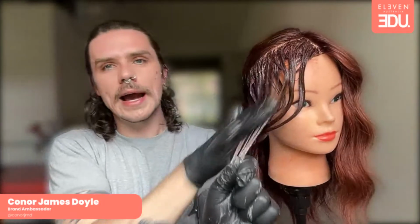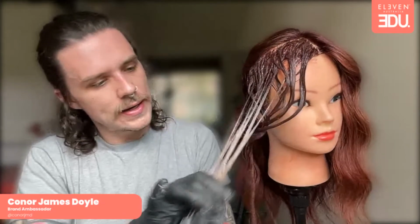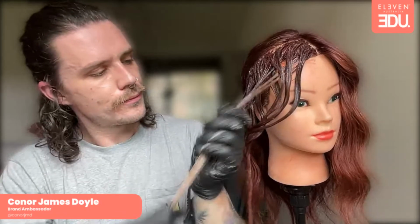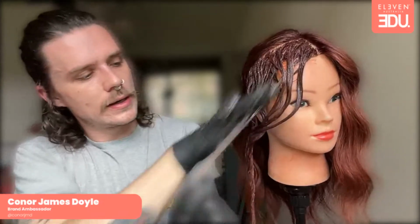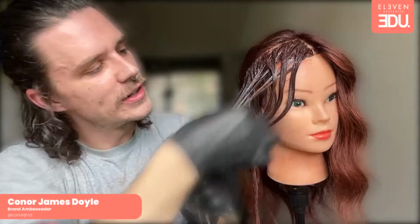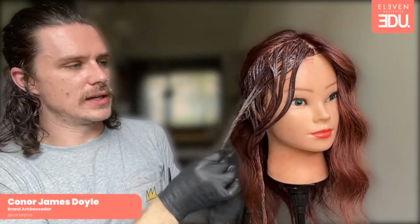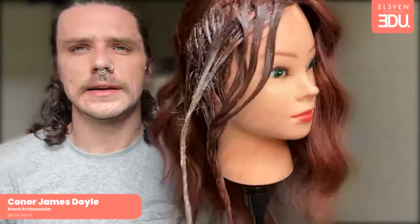So I'm allowing it, and I am working it up into that melting point because, again, I don't want any hollow spots. You work it in, and you could either sit that on a foil, or if you like to live life on the edge like I do, I would just twist that off to another side and keep it separate.